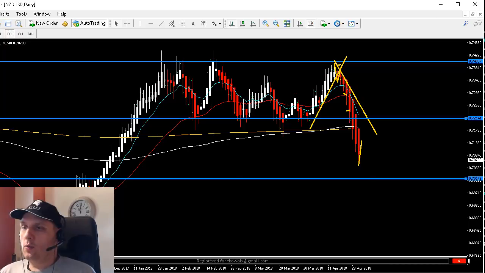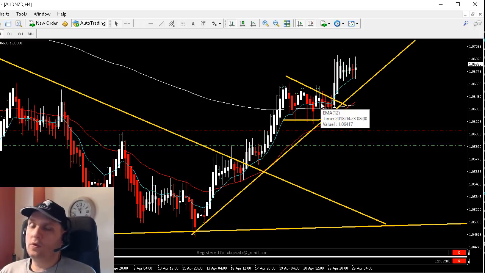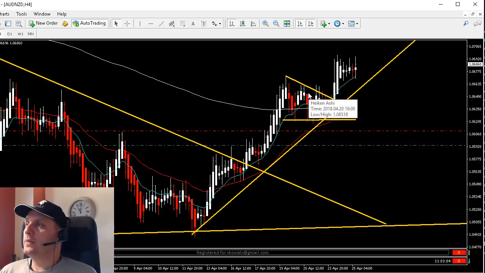Okay, one more thing, a little update on the Australian dollar, New Zealand dollar. Here we trailed our APO below the trend line, but again, a nice patience trick here. We had a little range and we said, okay, if price is going down, we have to manage it. But if you close those trades too hasty, you miss out on more opportunities. So price did actually break out, but in the direction of the main trend.